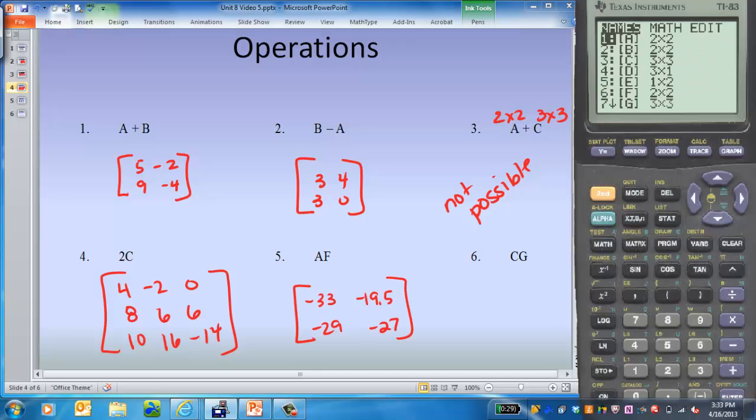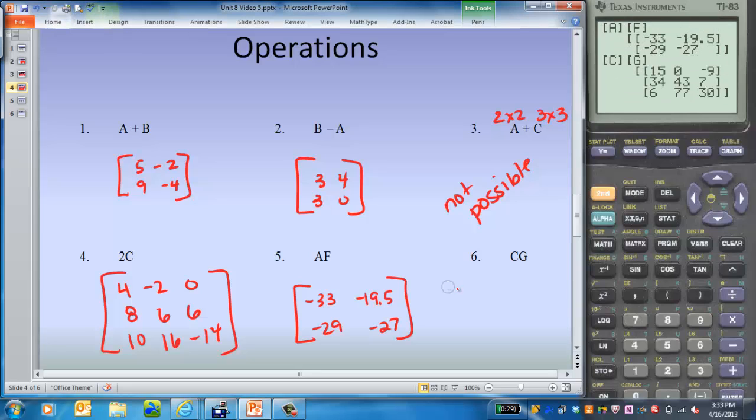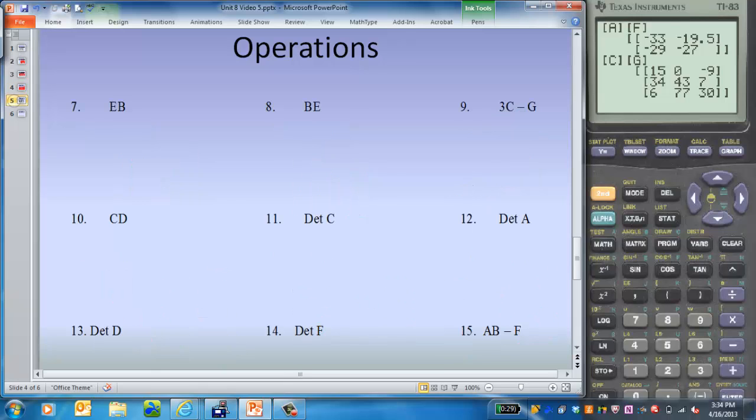C times G. Matrix 3 is C, and let's call up matrix G, which is 7. So C times G, enter, and I get matrix C times G to be 15, 0, -9, 34, 43, 7, 6, 77, and 30. All right, let's continue.